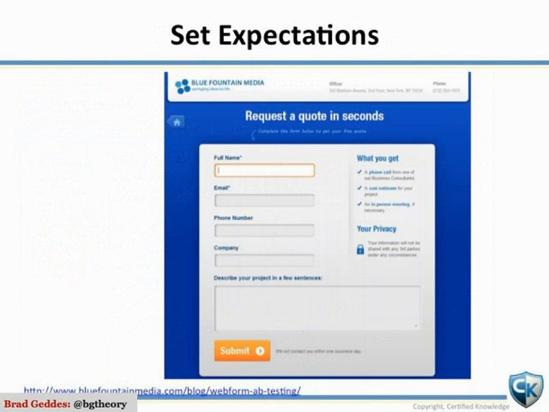The amount of information is the same. In fact, this form could be designed better, but it still uses the submit button. You don't know quite everything that's going to happen, but because there's better expectation setting, this is what's going to happen if you fill out the form. Now, you have an expectation on the page, and you have a reason to keep filling it out because you can see right within the form itself what's going to happen and the benefits. Remember, we do things for the benefits of filling out the form.